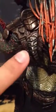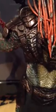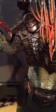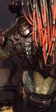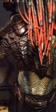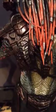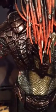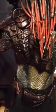And like I said, right here, guys, this is where I was having the problem. One minute it turns on the little light in the helmet, and then it doesn't, then it does. And it's hard to put back on and keep the thing screwed in. The screw is too small and the top is too weak to hold the battery. But it stays in place when you put him in different poses or positions. I try to shake it out, but it doesn't fall out. So as long as it stays in, it's good.